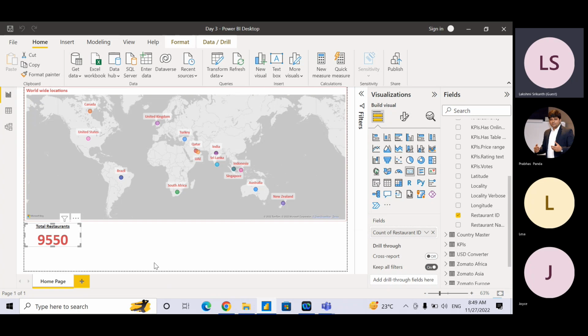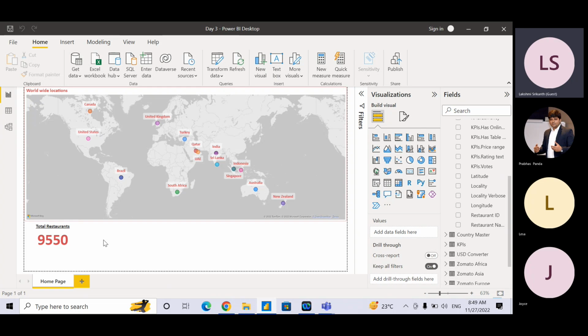So we made changes to that: click on this section under the fields and change this to count distinct, so that you are able to see the total number of restaurants across the locations.